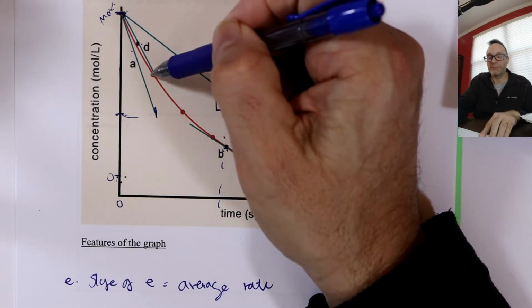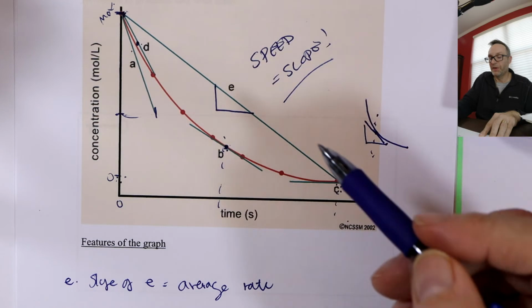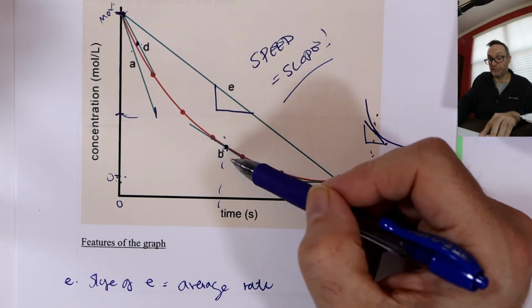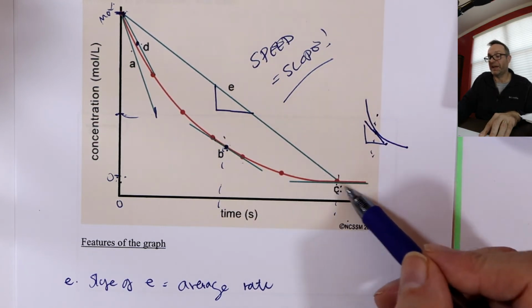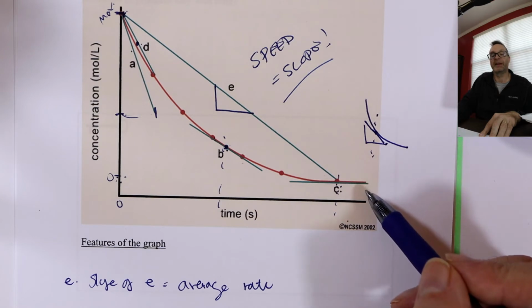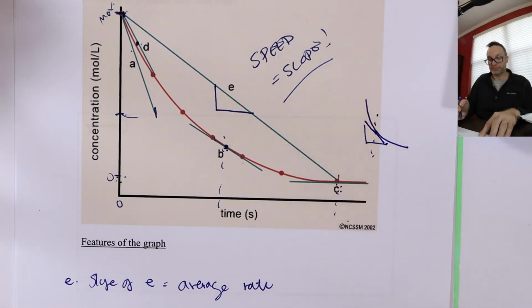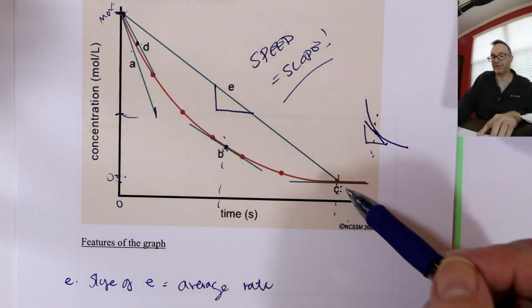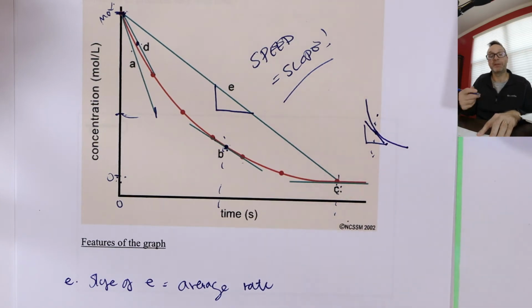So if I can go between points, come down, or I can, again, that's the same, between points and come down. Here it's flat, right? So I can just pretty much draw a flat line there, okay? So B, C, and D are instantaneous rates at particular points in time as given by markers on the graph. B, C, and D, okay?